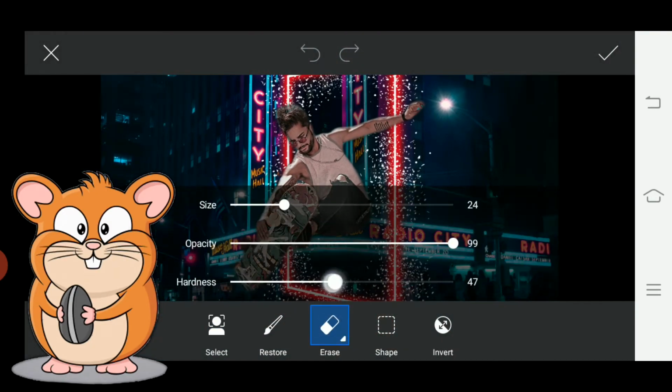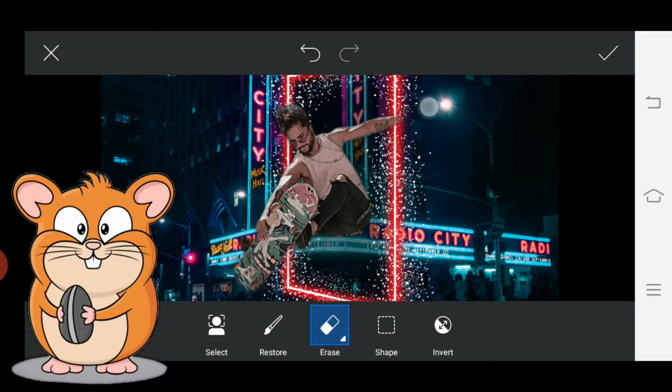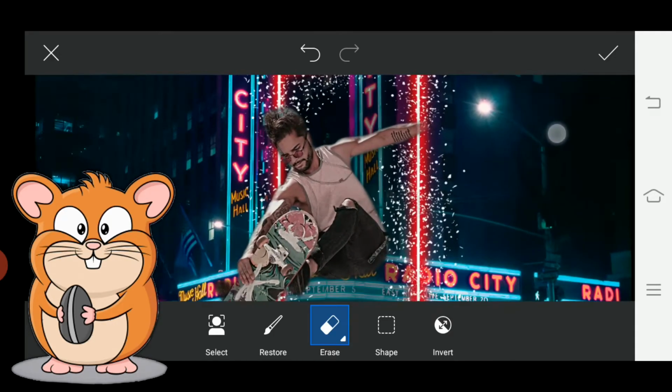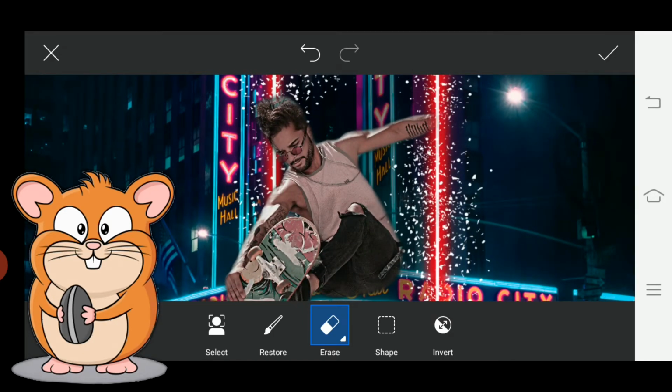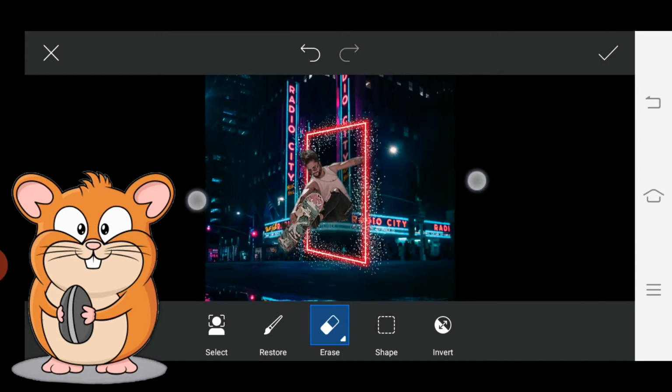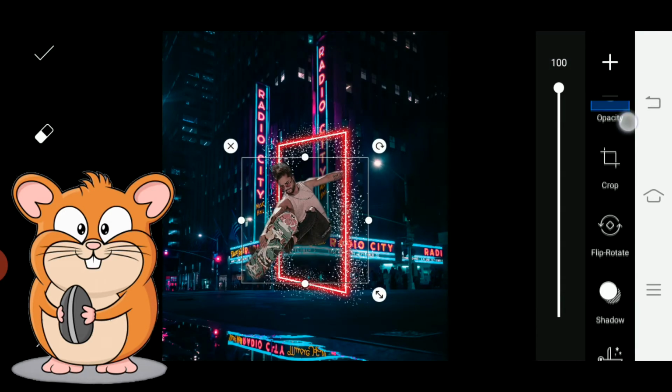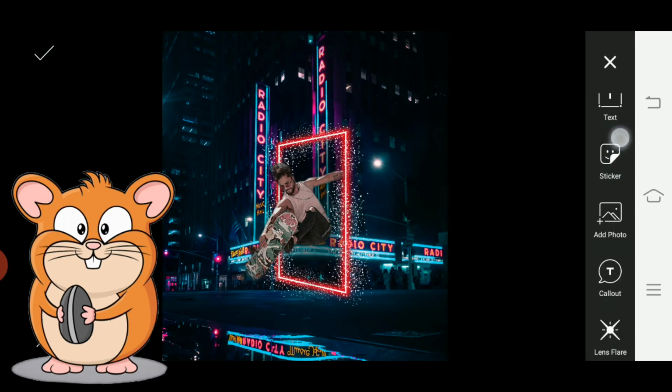And we're going to erase the overlapping hand from our portal. And press on the check mark.